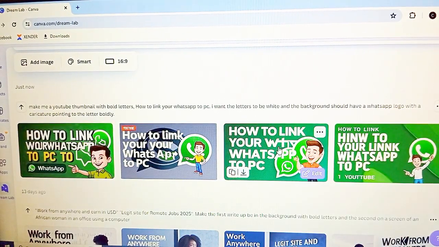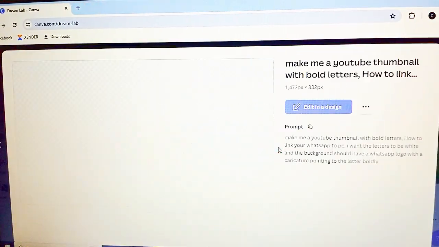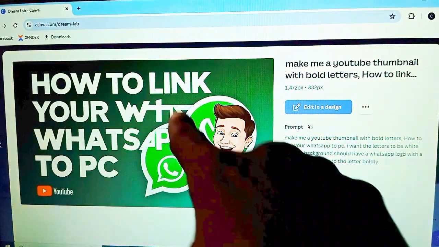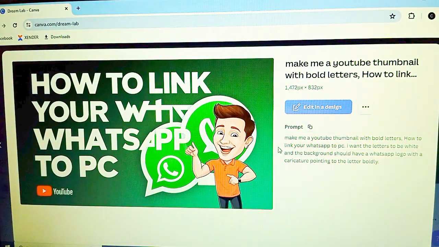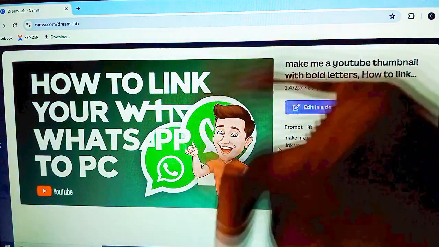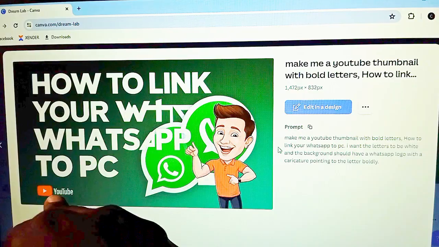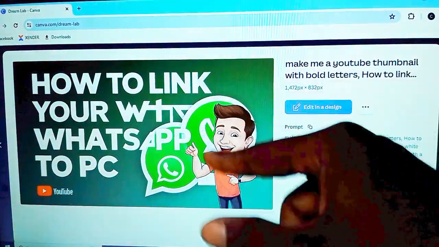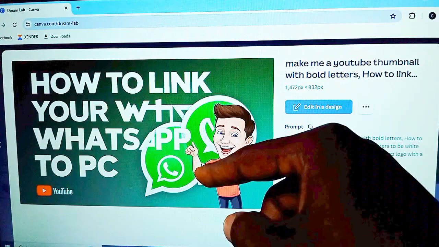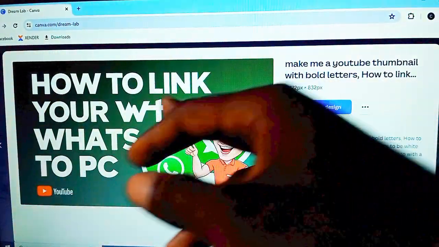So let me open it. Let's see what they made. How to link your WhatsApp. You see, if I was to edit this on Canva by myself, I'd first of all do the background, then find a WhatsApp logo, then find a caricature that is free because I'm using the free Canva, then write this with the font.